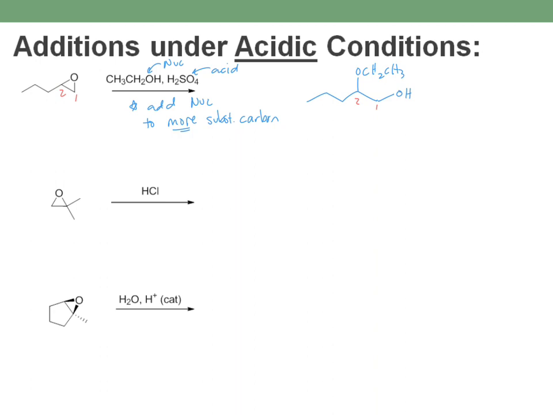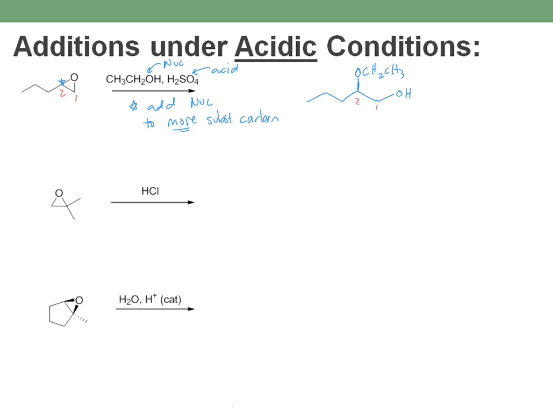Now note that we have a chiral center here, so this is actually going to give me two different products. Nah, let's not worry about this right now. I didn't show any stereochemistry in my parent epoxide, so don't worry about stereochemistry here. If I did have this chiral center right here as a dash or a wedge, then we would need to be concerned, but that's not in this example. Let's just forget about it. So this would be my product. If you don't show stereochemistry, that implies a mixture of isomers.